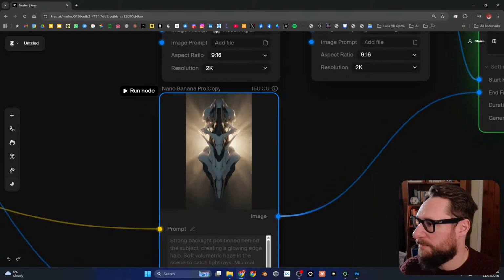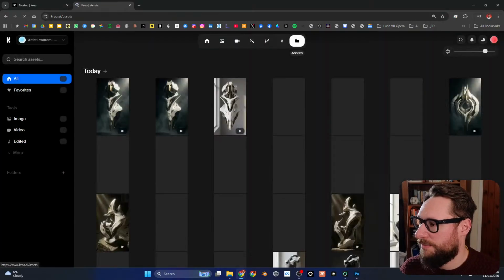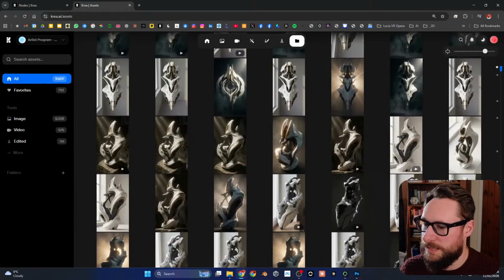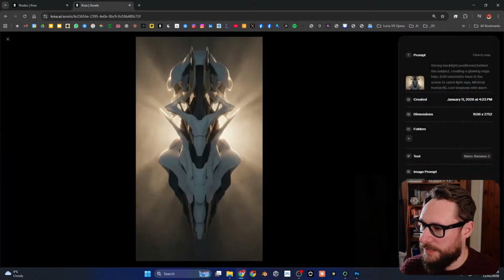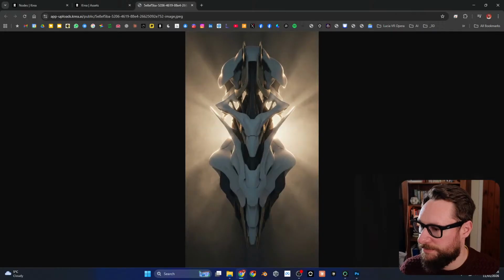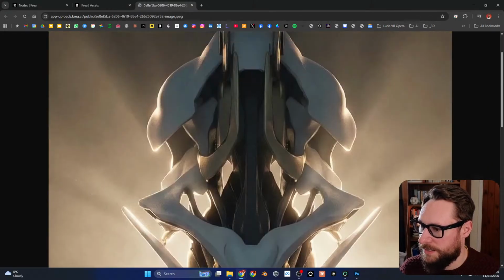option. So copy to clipboard. But if I do open up Krea and just go to the assets, potentially everything we've done is in here. Okay, cool. So this is everything we've looked at today, what we've done today. So yeah, this guy here, really, really nice. So you can just have a look at the image. You can zoom in, you can see what we've got. It's quite grainy in areas, needs a bit of work.